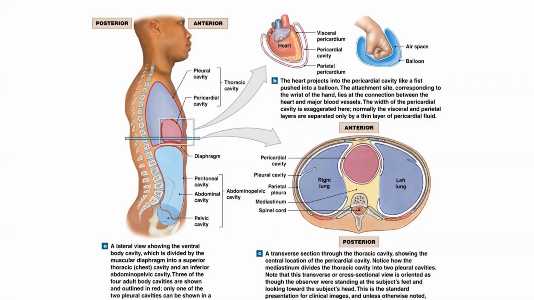Let me backtrack. I reversed those things, so scratch the last few seconds and take the following instead. What makes contact with the internal organ is known as the visceral side, whereas the outer portion, the other side that does not make contact with the internal organ, is known as the parietal side.